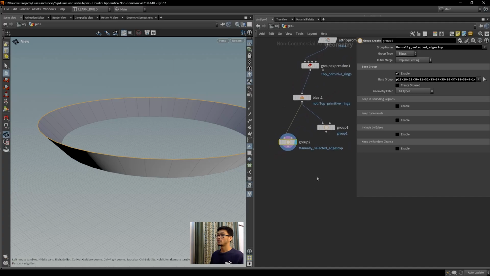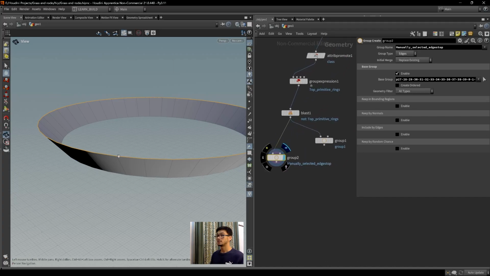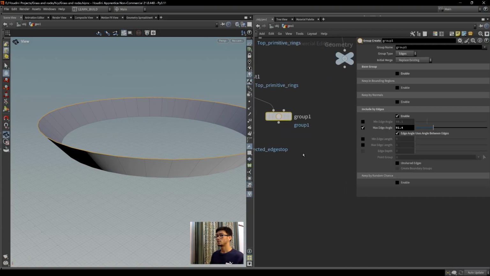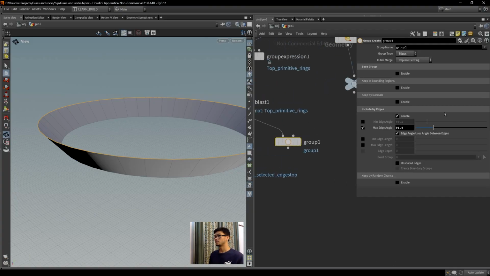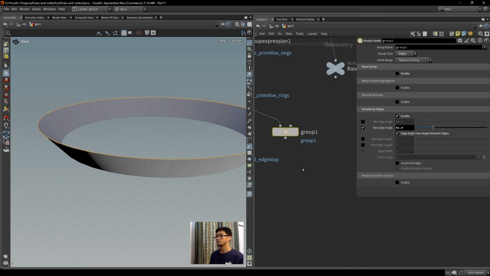Now what I want to do is the same, but procedurally, using this parameter window.